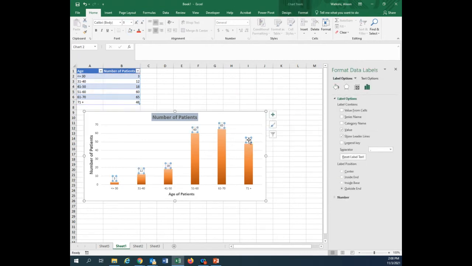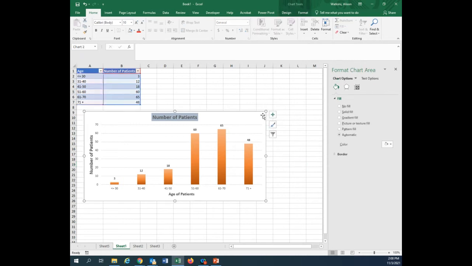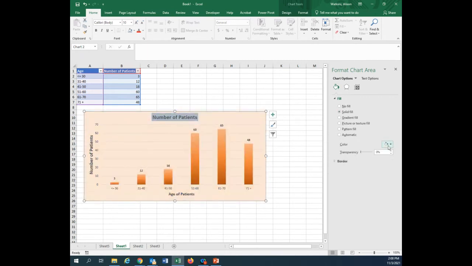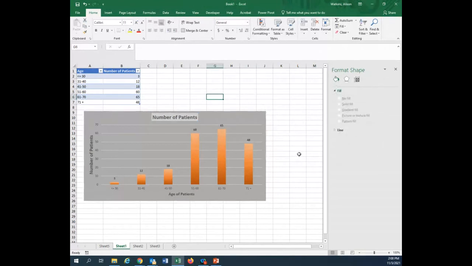And then if you think they need to be larger or maybe bolded, I could do that to make them stand out more. So you see how there's lots of options you can do to enhance the look of a chart, not just go with the default. I could select the chart and do a solid background and make it very light, or I could go with gray. Maybe I don't like the background color there. I want to match it up to that gray that I chose a minute ago.